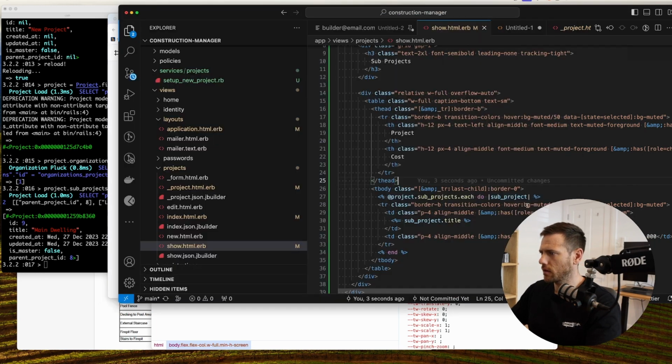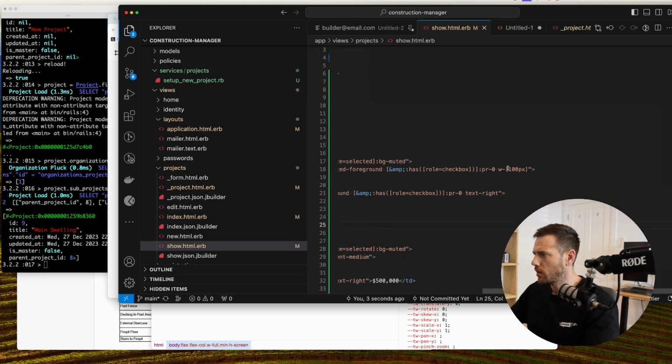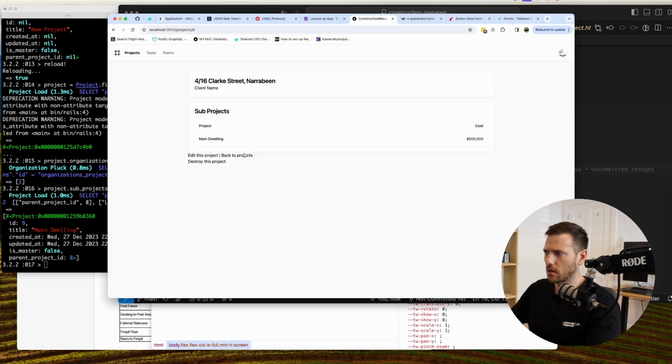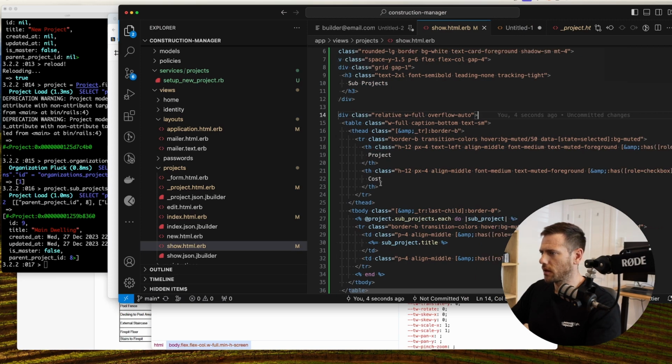Main dwelling, cool. Why are you so small? Width 300. No, let's make that. What's that look like? Main dwelling, excellent. And then I think down here we want to have not costs, but we want to have actions.